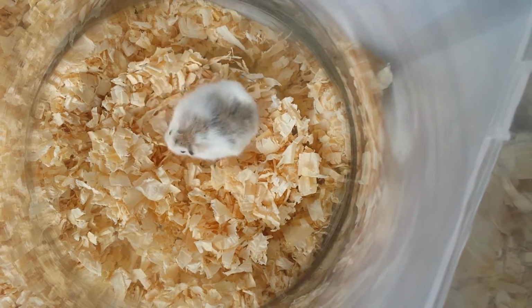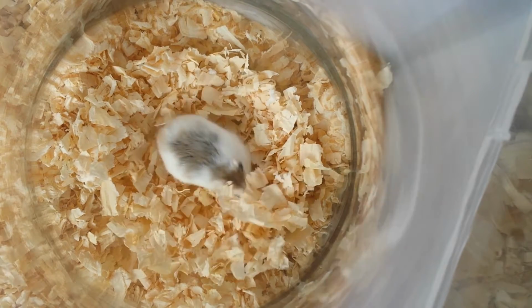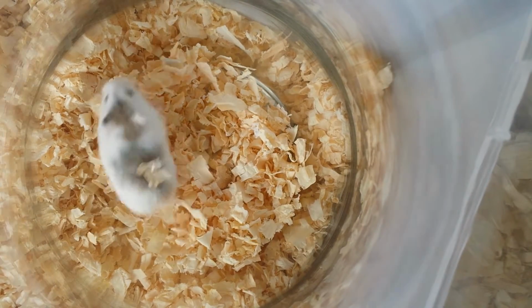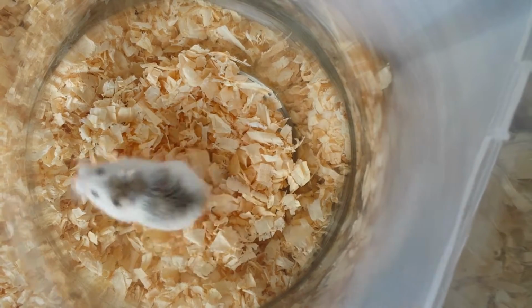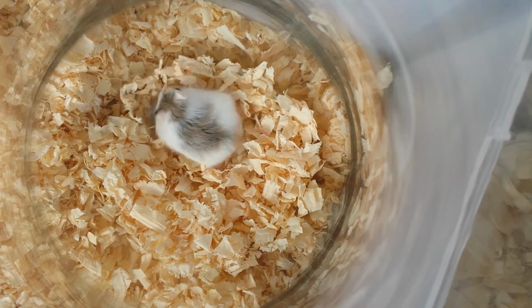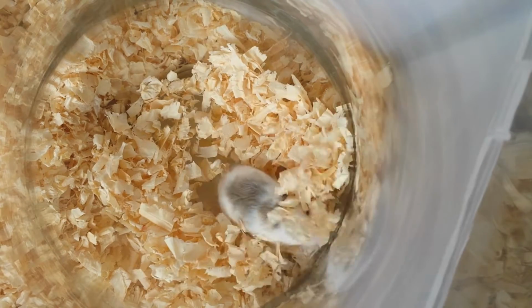So she's a recessive spot, and I really like this one, and I wanted to keep it, but I don't think I'm going to be able to, because if I kept all of them, then I would have way too many hamsters, and I don't want that. But I did like this one because I feel like she's a little bit tamer than the others, and when she was newborn, you could tell that her head was a little bit different shape, so she had a much broader head than her siblings, and I thought that was cool.